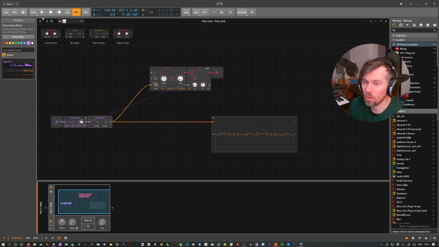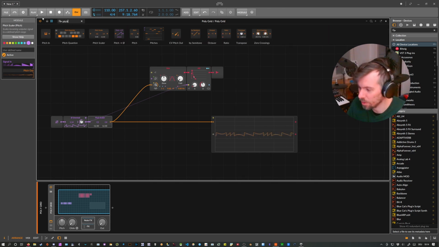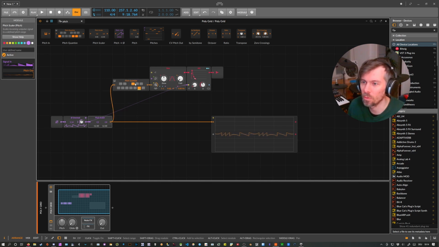And we can, of course, narrow this more down to a scale with the pitch quantizer. And choose some kind of notes here we want to have in our pitch signal. So this is D sharp minor. The problem now is that we have some kind of glides between the notes, because you have some transitions here from different notes.